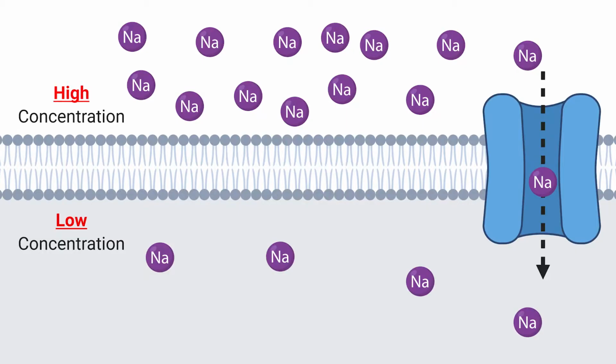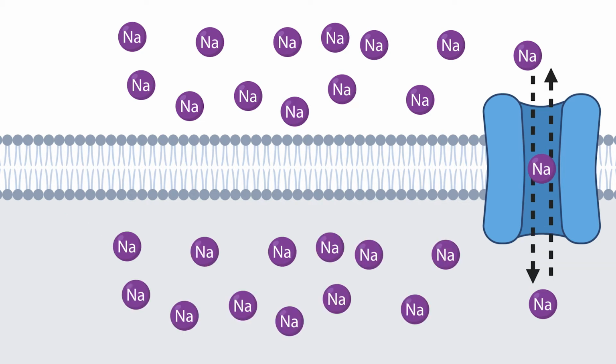If the outside of the membrane has a lot of sodium, and the inside of the cell has very little, passive diffusion will start to fill the cell up with sodium from the outside until the concentrations are the same. This is an equilibrium, because once the concentrations are equal, sodium will pass in and out of the cell at an equal rate. None of this requires any energy to be used. It will just happen, given a difference in concentration between the two spaces.